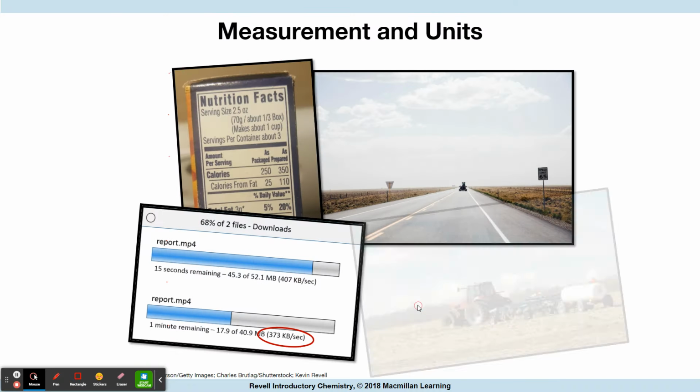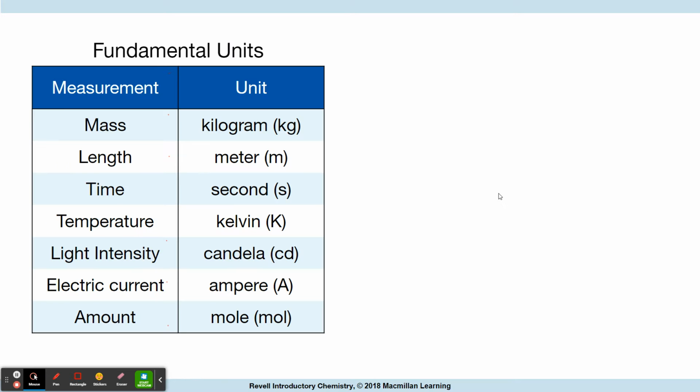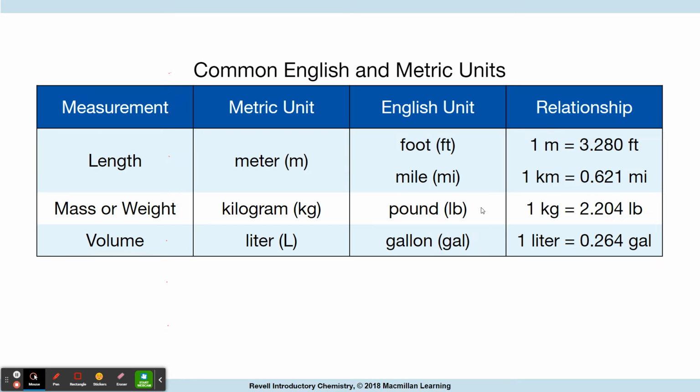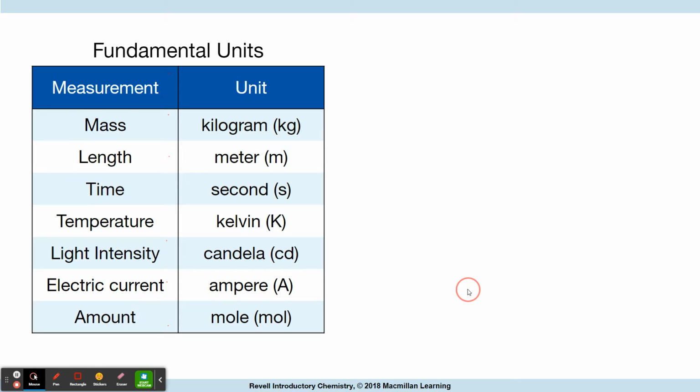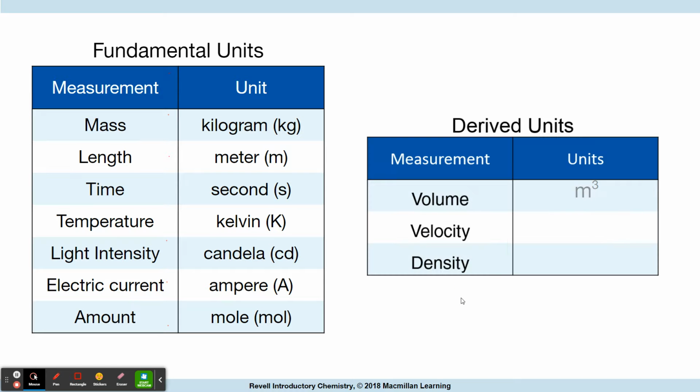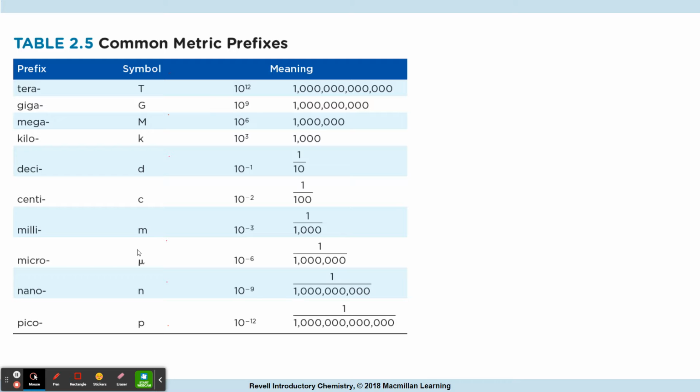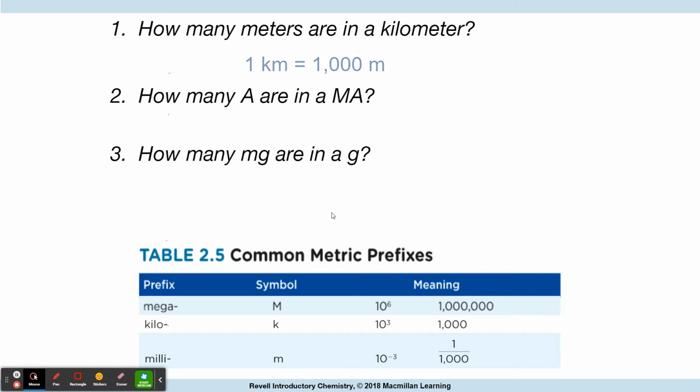All right, so we're going to spend a lot of time in units, and a lot of chemistry is just converting units. So you need to know conversions. I'm not going to say you need to memorize conversions, but you need to know how to use conversions. So we're going to go through a couple of these to show you how it's done. Conversions aren't that tricky. The key is to figure out what the actual conversion is. How many meters are in a kilometer? How many angstroms are in a milliangstrom? How many milligrams in a gram? You just have to basically find the conversion.